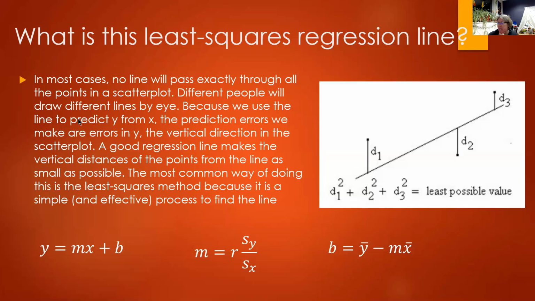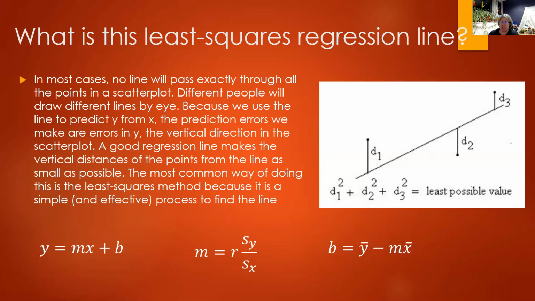All right, so here is that equation in that picture again that we were looking at, y equals mx plus b. We do have a formula for calculating these, and we won't be calculating these this way in this class. But there is a formula. The proof for that is something that you would see in another class. But to get your slope, you're going to take the standard deviation of your y variable, your dependent variable, and divide it by the standard deviation of your independent variable.